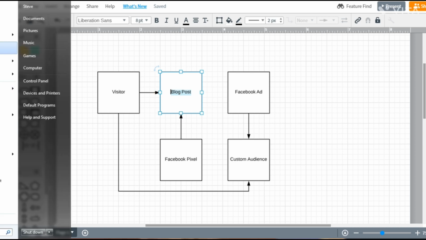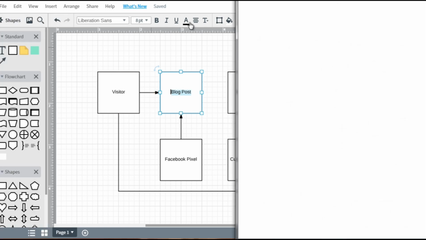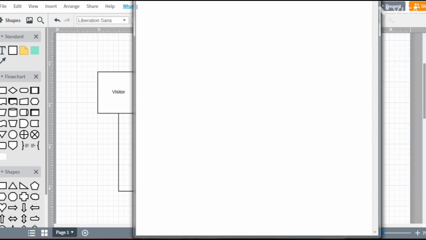So let me jot this down so we don't forget. We're going to cover next... we covered blog post. We're going to cover email opt-in, a sale, and perhaps branding. Actually, blog post is branding.